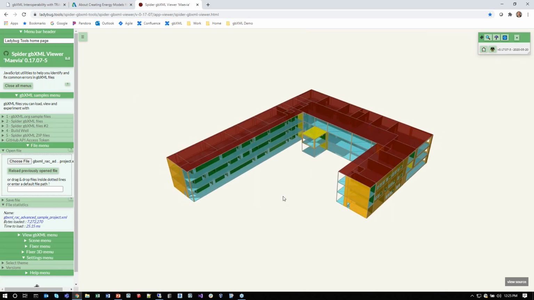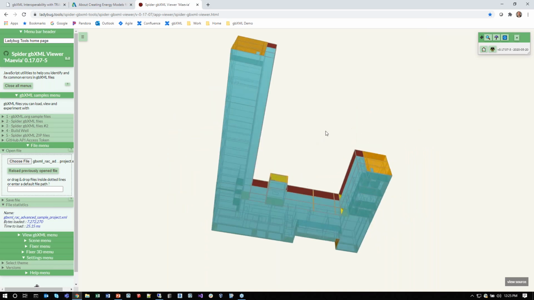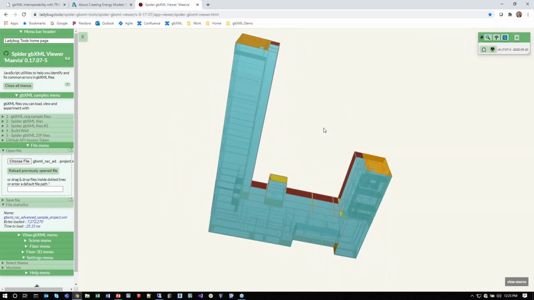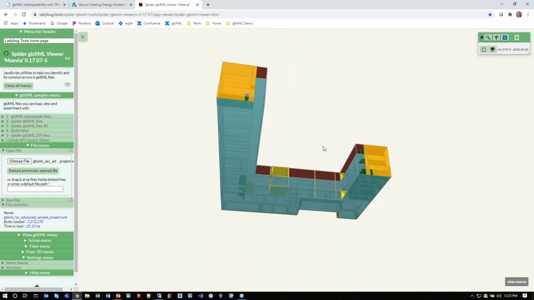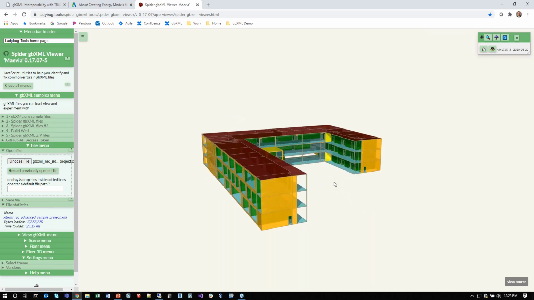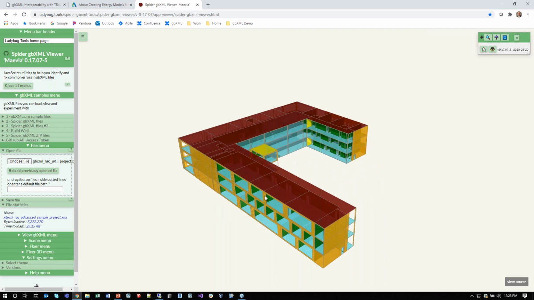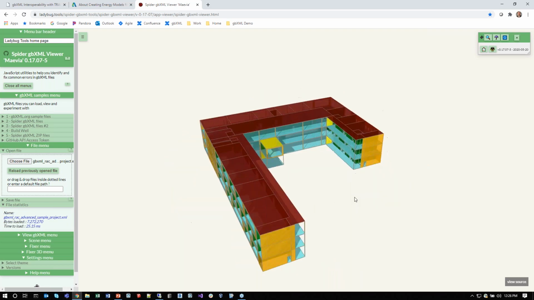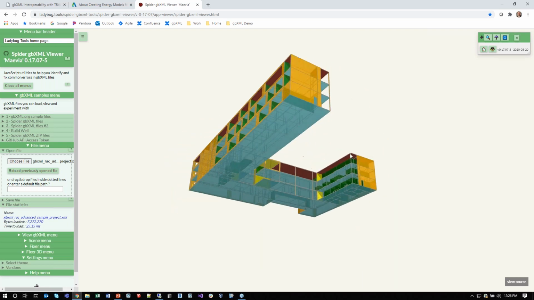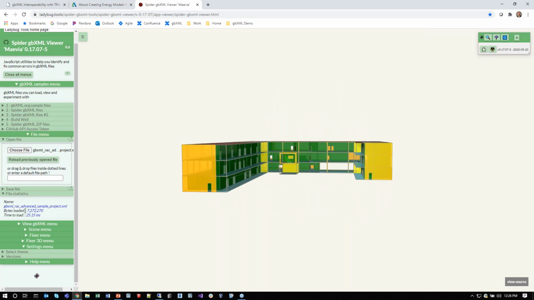Okay, good, it imported. So you can take a look at your file. We can see that all the floor slabs are there. Sometimes I'll see buildings that have absolutely no floors. I don't quite know what causes that, maybe they didn't set the floor to room bounding. Sometimes there'll be gbXML files that don't have any roofs, but this one looks really good. So if this looks like a good representation of your building, then we can move on to the next step.